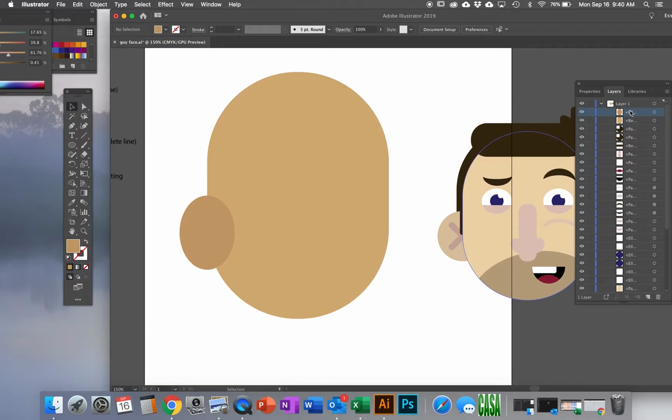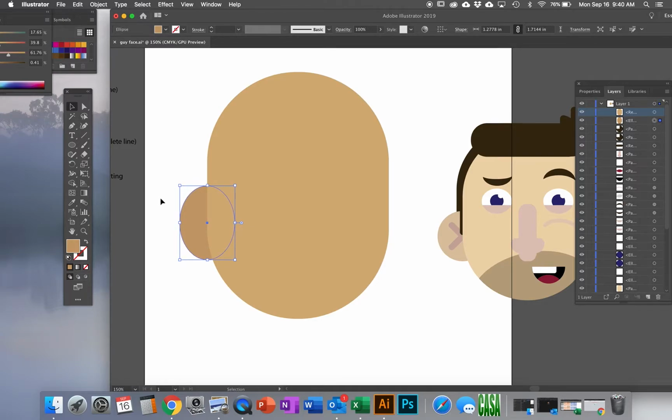Now the ear is currently on top of the face. I want to flip-flop these. So what I would do is I can drag one up or drag the other one down. Now you notice as I drag, that light blue line is indicating where this thing is going to go. So once I switch them, I'm good. There we go. Now this looks much better. The ear is here. So I'm still in my selection tool. Now that I can kind of see what I'm working with, I can move this thing. I can do whatever I'd like. By the way, if you want to move something just a little bit and it's selected and you're on your selection tool, you can actually just use your arrow keys on the keyboard as well to kind of nudge things around.